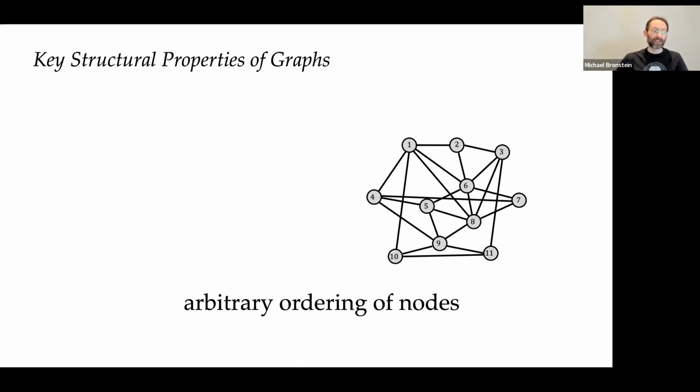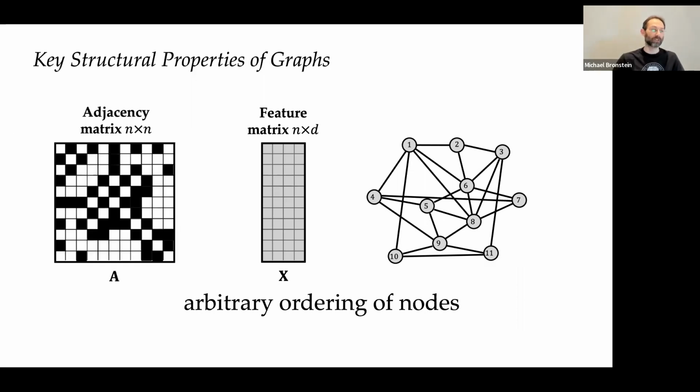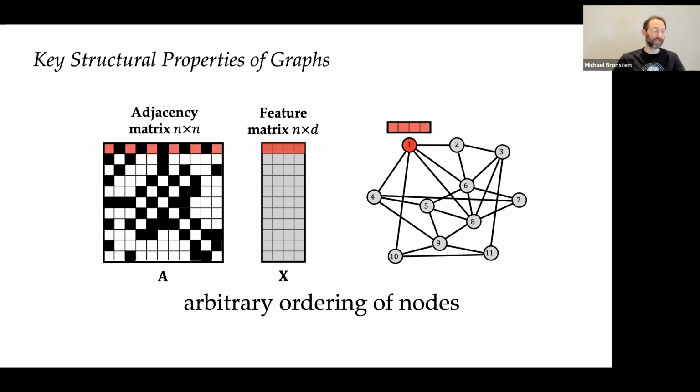Okay. So when I write this numbering of the nodes 1, 2, and so on, this is actually cheating. I automatically prescribed some order. And it is very convenient because I can, for example, now take the node features and arrange them into a matrix, right? Each row here represents the d-dimensional vector of a node. And I can also represent the graph itself, the structure, what is called the adjacency matrix, as an n by n matrix, where we have 1 in a position where there is an edge and 0 if there is no edge, right?